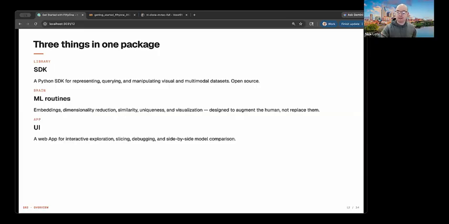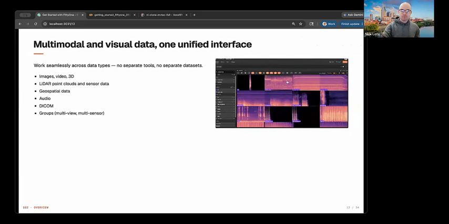And ultimately, when we talk about 51, it involves a few key things. There's the core SDK. So there is the actual 51 Python library that you interact with. Skipping the middle for a second, there's the UI because it's ultimately visual data that we're working the most with. So the visual UI is where you can actually visually examine, and also run some operations against your data, perform things like annotation and so forth. And then lastly included is a library called 51 Brain that includes a variety of machine learning routines that you can apply against your data. Think embeddings computation, computing from that similarity indexes, uniqueness, representation, routines to evaluate core model metrics like precision, recall, F1. And again, the goal here is to provide additional insight into your data.